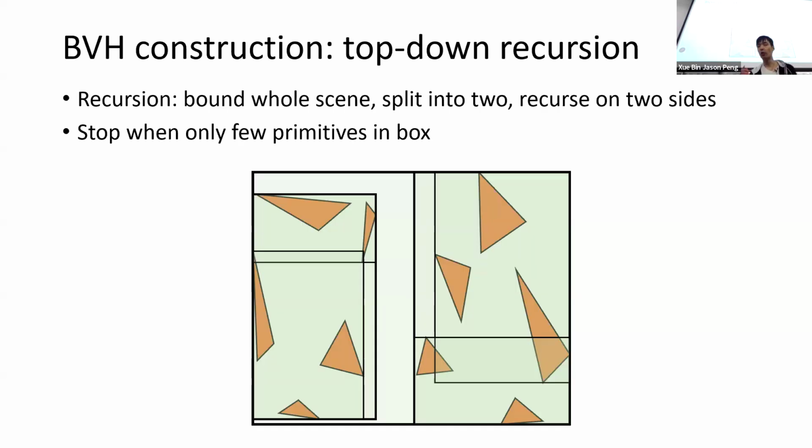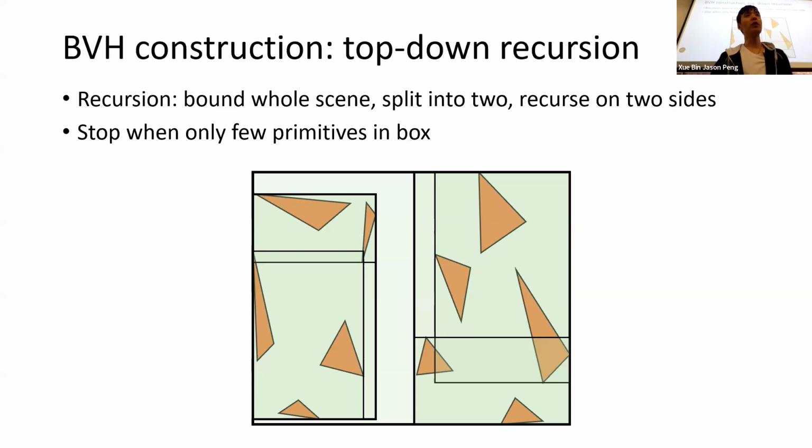Now, one thing to note about the construction of these bounding volumes is that the bounding volumes themselves can potentially overlap. For example, for the 2 bounding volumes on the right side of the scene, we have a top bounding volume that contains 3 objects, and then we have a bottom bounding volume that contains 2 objects. And these 2 bounding volumes actually overlap with each other. So when we take a bounding volume and we split it into 2 children volumes, it's possible for the two volumes to overlap.